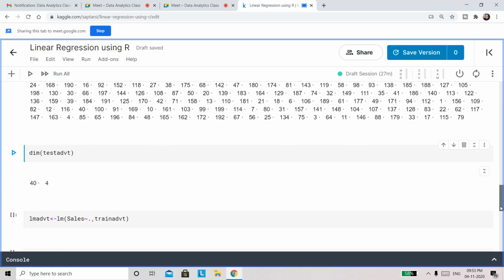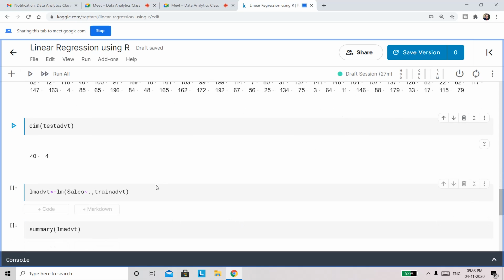Now, fitting linear regression is extremely simple. Look at this particular line. Look at the right part first. The model that will be invoked is by the keyword LM. LM means linear model. This part is called a formula.